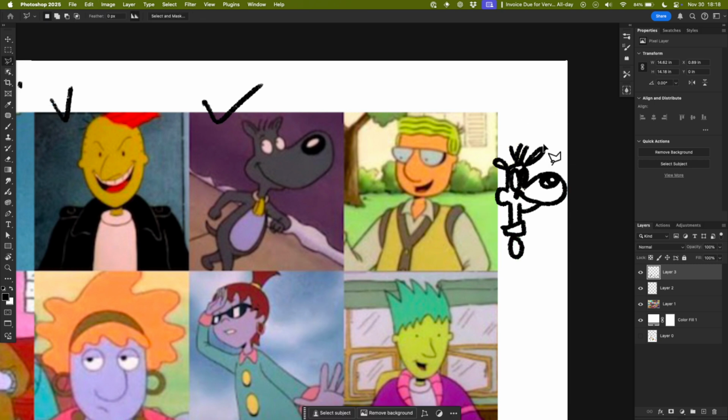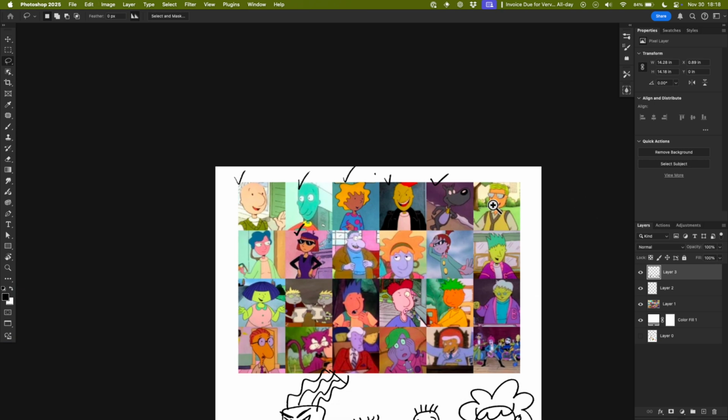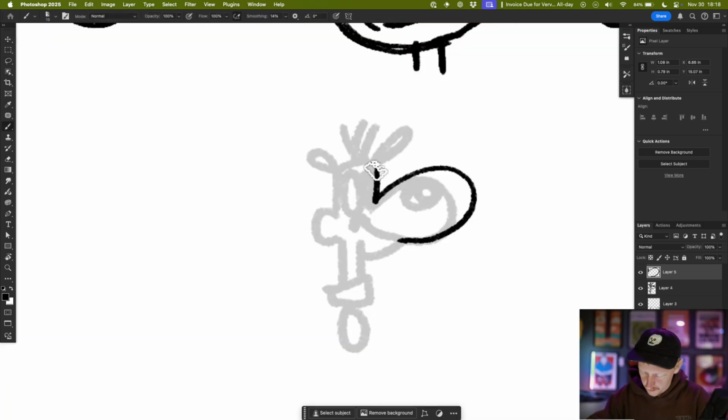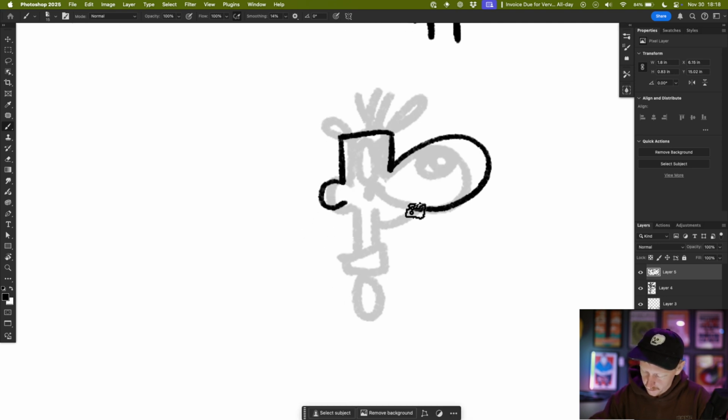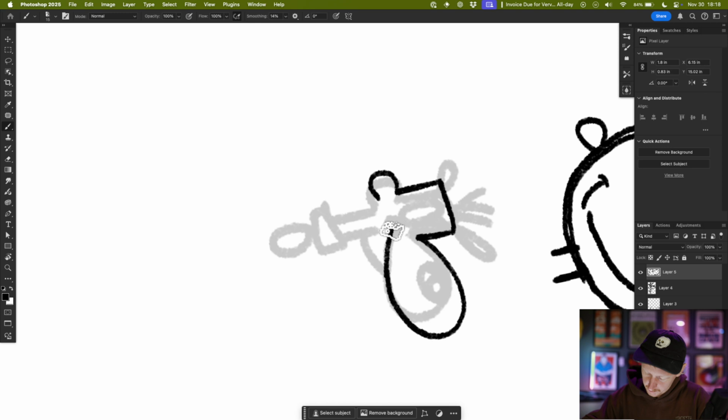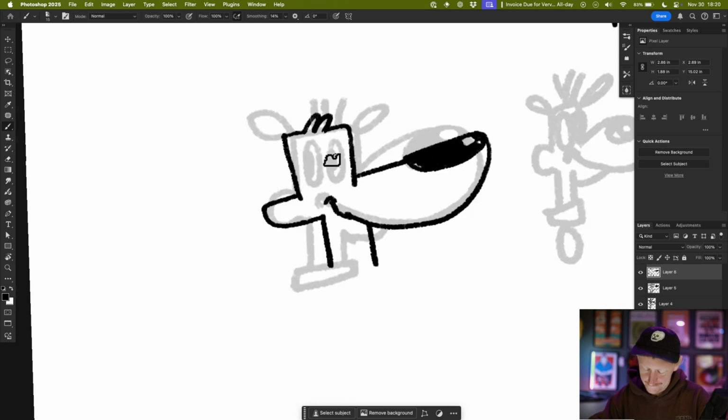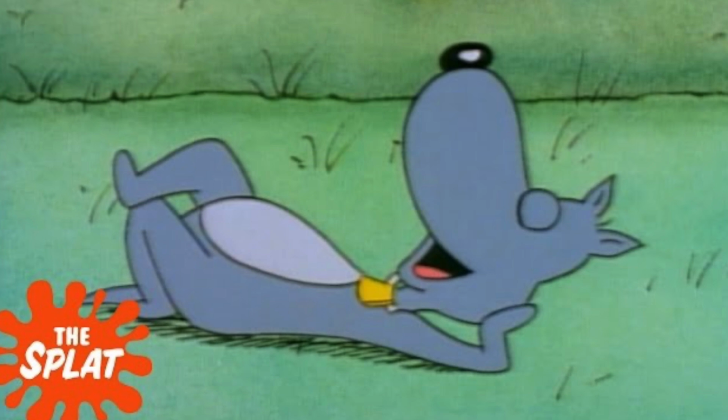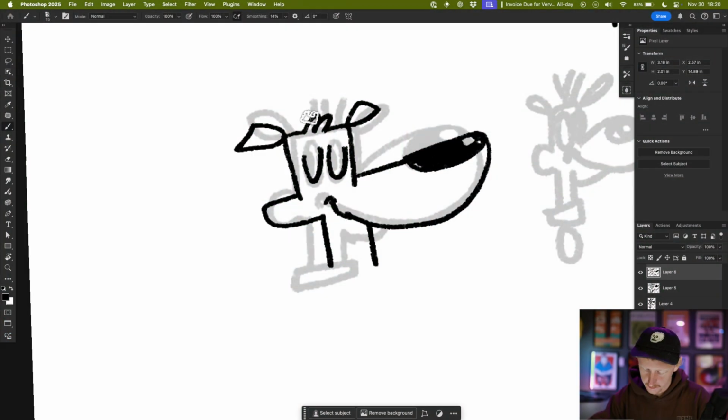So I'm gonna grab that, just use the lasso tool, cut it. His square head is cool with me. His little cheek worked. I think most of the design worked, it just needs to be a little bit better. Maybe do eyes closed, because he's always daydreaming about food or something, I think. I kind of forget what his deal was.